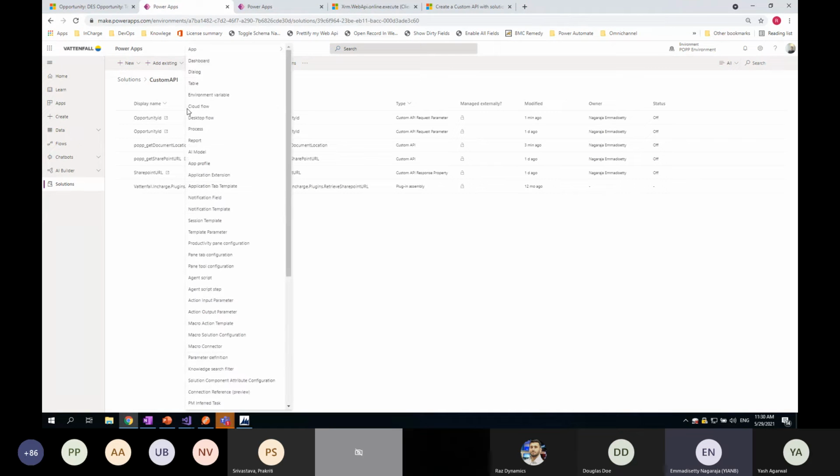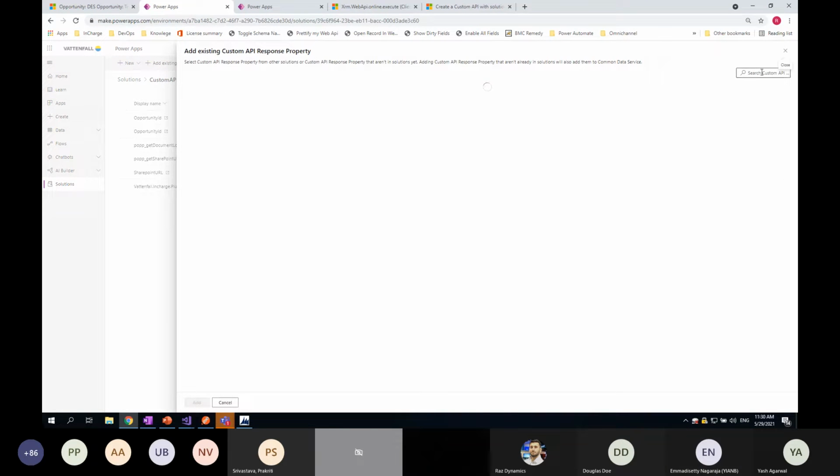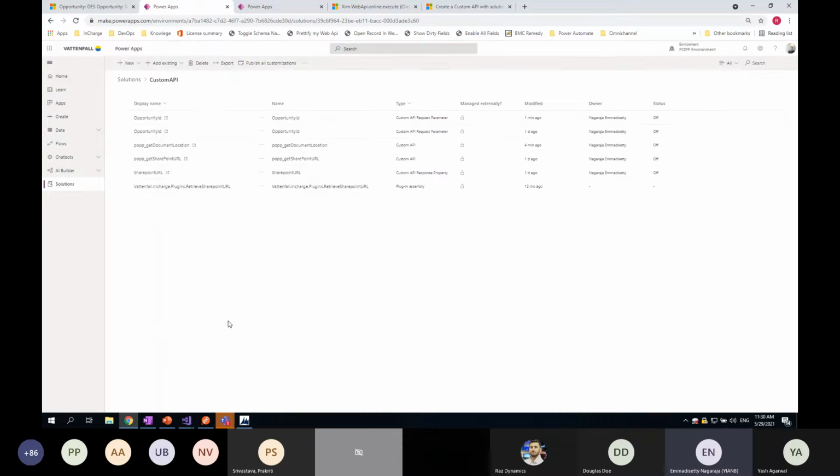And again, I need to go to existing components and add this. So now I have my custom API, request parameters and response parameter inside the solution. And as you can see, they are solution-aware components.